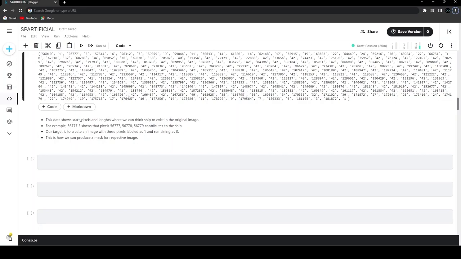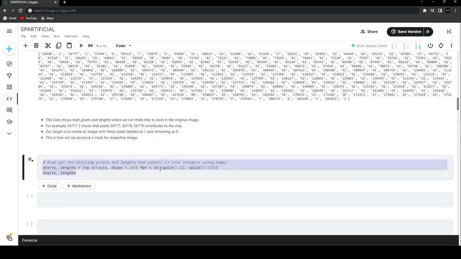In order to separate this split list into two different arrays, I am going to perform list comprehension. And in order to get all the values starting from the 0th index and all the alternate values after that, I am going to use list indexing. And this is how we exactly grab starting from the 0th index, because here I'm not passing any value, it basically assumes that I'm giving a value of 0. And then I am trying to skip all the alternate values by passing the value 2.